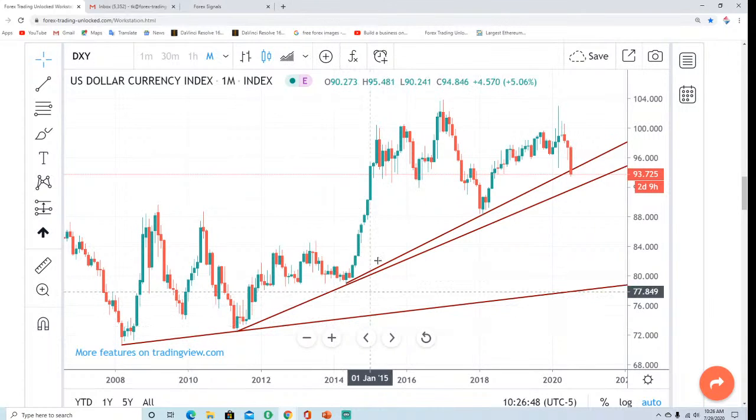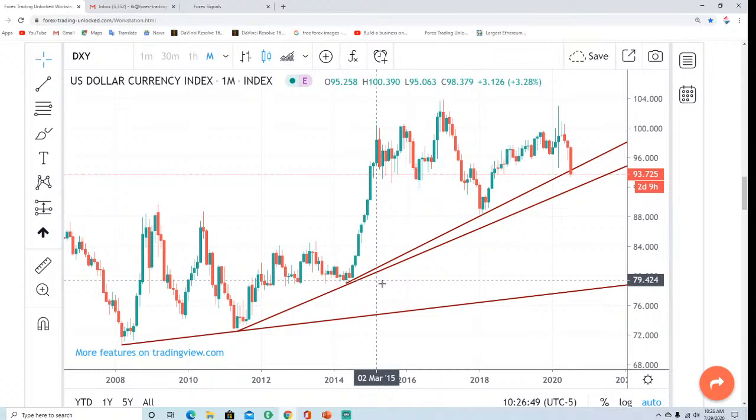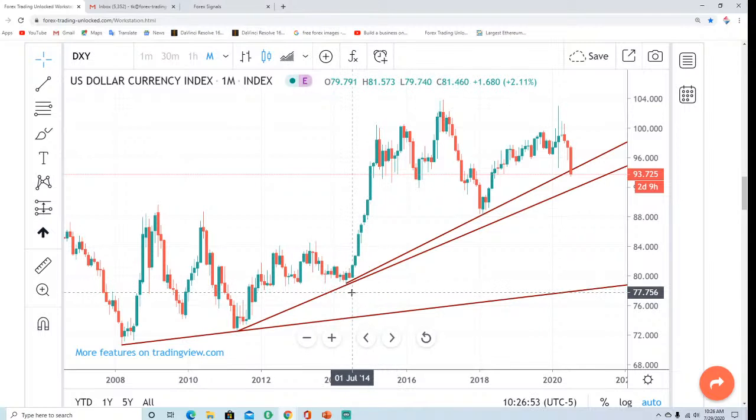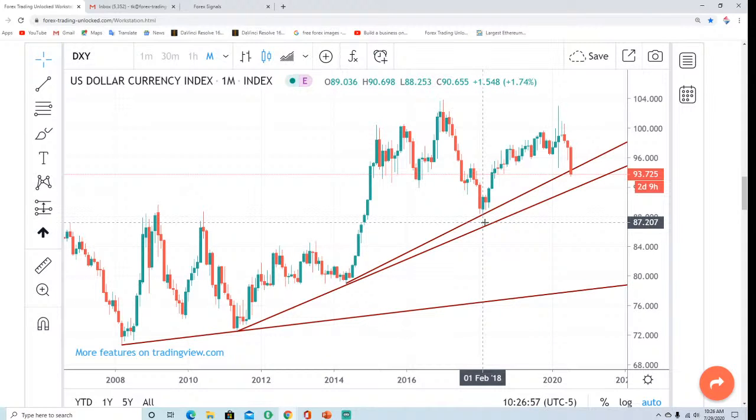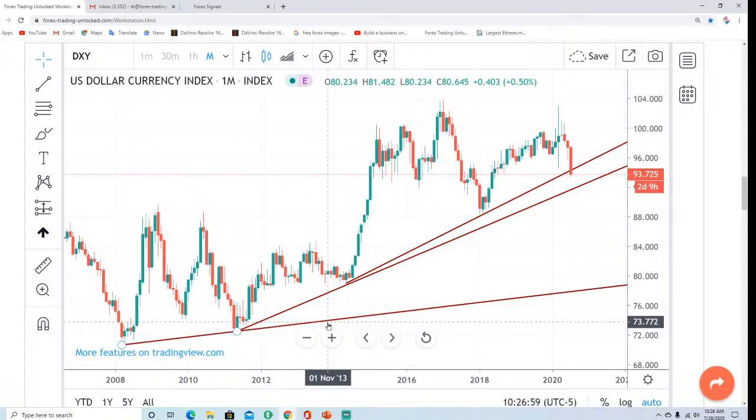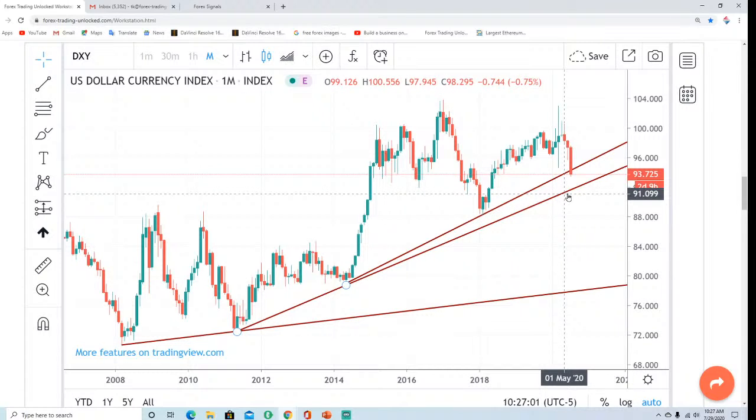And as you can see, off of this last major swing low here that was in 2014, we then bring it to this swing low of February of 2018, 4 years later. That support line right there was taken out last week. So on a monthly basis, we're getting close to the close. If we settle below this, this is one of our first triggers.